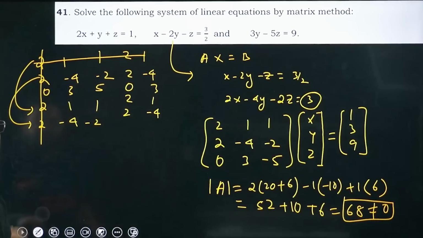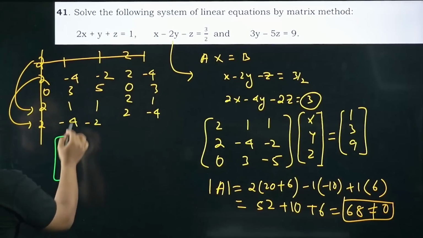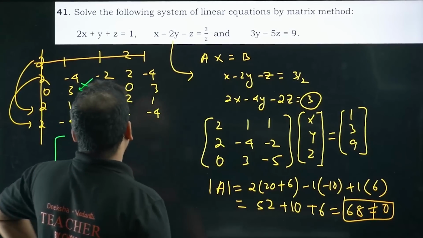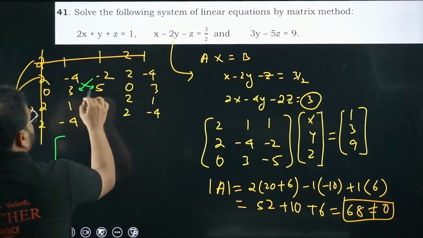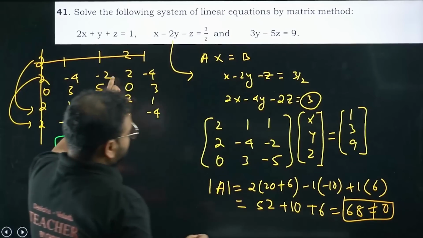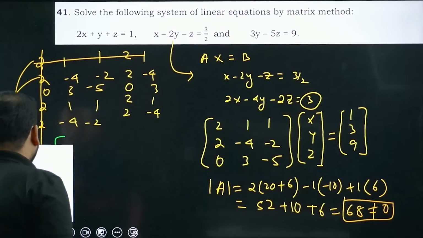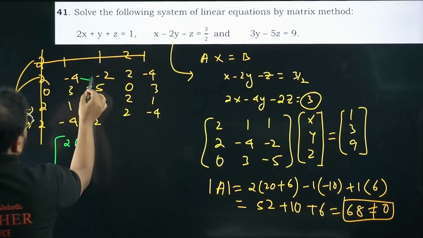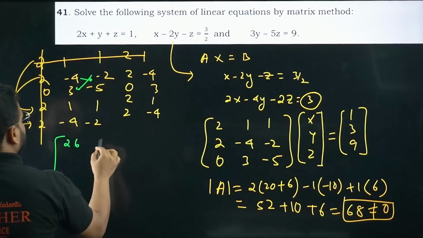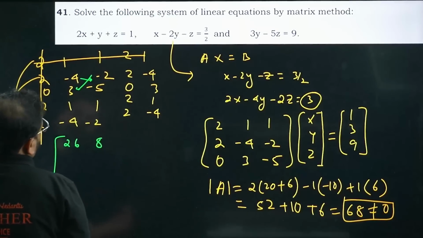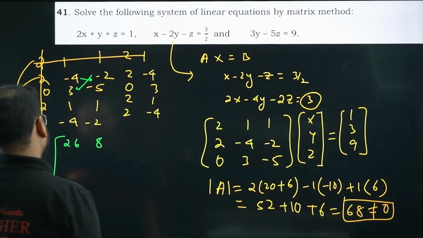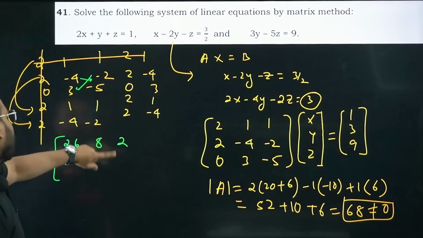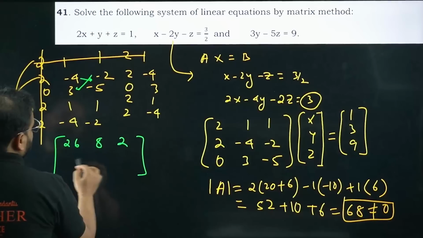Let's see. So we'll get it like this. Have a look. First one, minus 20 and minus 20 and what is it? Okay, I missed it. It's a minus 5, I made a mistake, sir. Minus 4, minus 2, and then 3 and minus 5. So I get 20 plus 6, so 26. Next I'm going to get 3 minus of minus 5, so 3 plus 8. Then 3 plus 8, and the last one is minus 2 plus 4, so simply 2. 1 into minus 2 is minus 2, it'll become plus 4, so simply plus 2. Like that you can solve it and get the adjoint value.